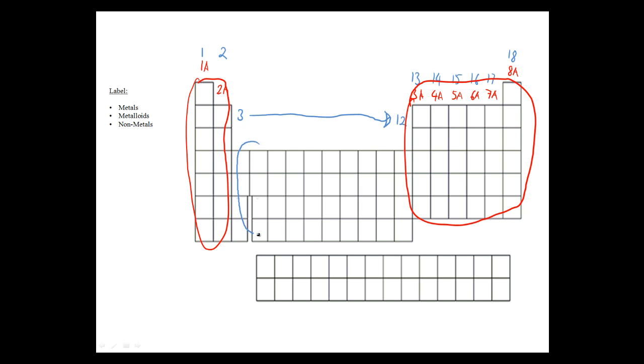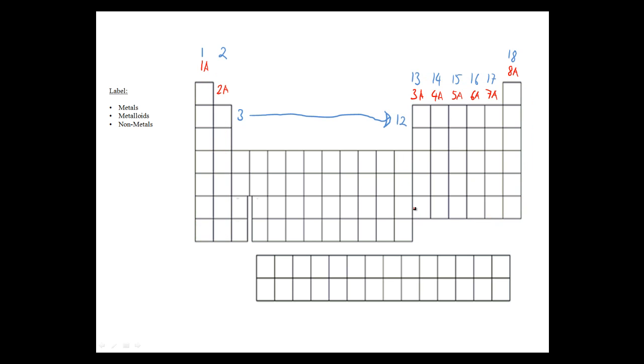These guys in the middle, however, are called the transition elements. And these guys over here are called the inner transition elements. They belong in this little gap over here. The reason we're not particularly interested in the transition elements is because they don't represent the periodic trends all that well. It's not as obvious. You can't really see the pattern that clearly. As such, we're going to ignore them for now.